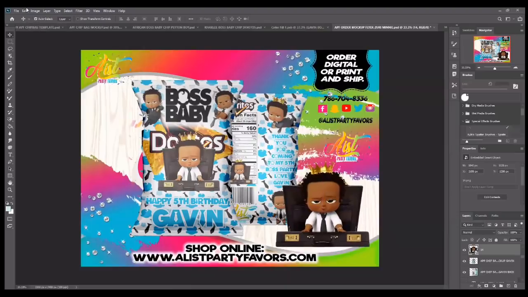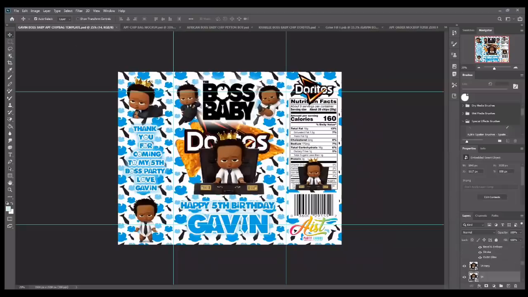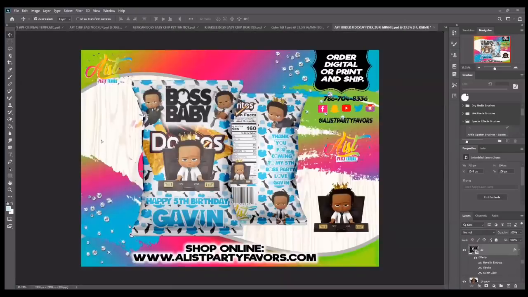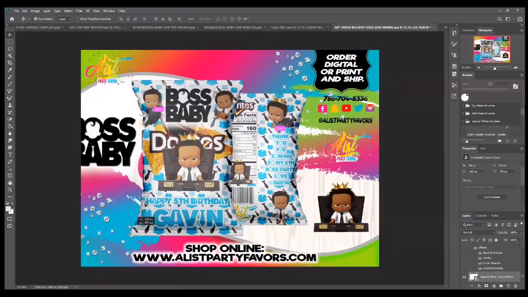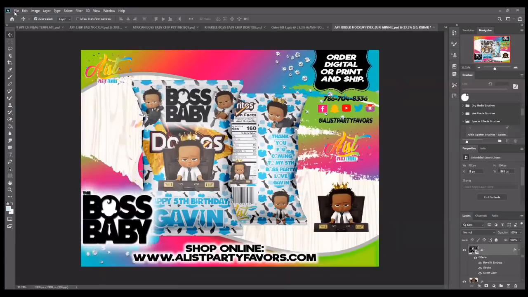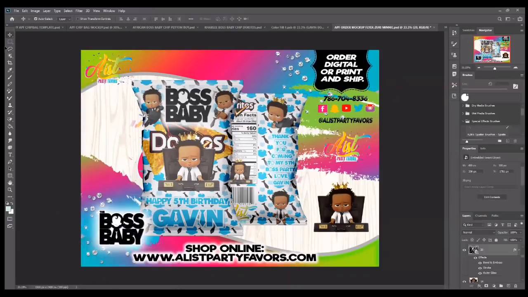If you hold on with your mouse, you can drag over the image to wherever you want to drag it, okay? So I'm going to go to Edit, Free Transform, and I'm just going to place it where I want to place it. I'm going to do the same thing and get some more. Probably use the logo, drag that over. We don't want to move my background. I'm going to place the logo down here somewhere. Go to Edit, Free Transform. Of course, I'm going to make it smaller like that.